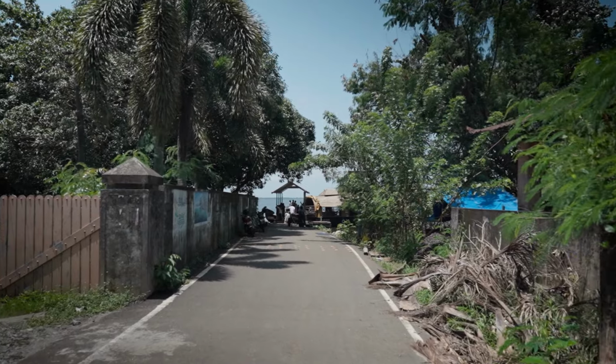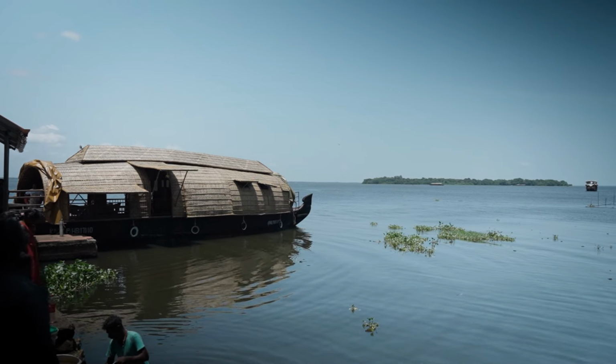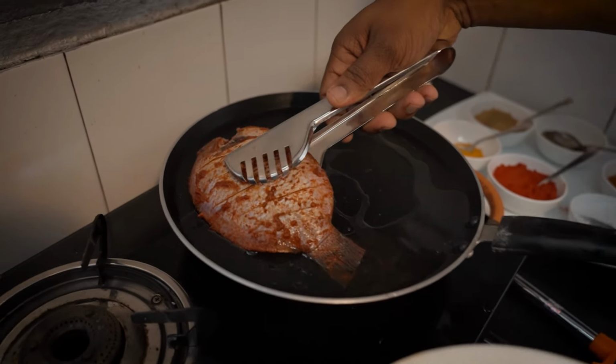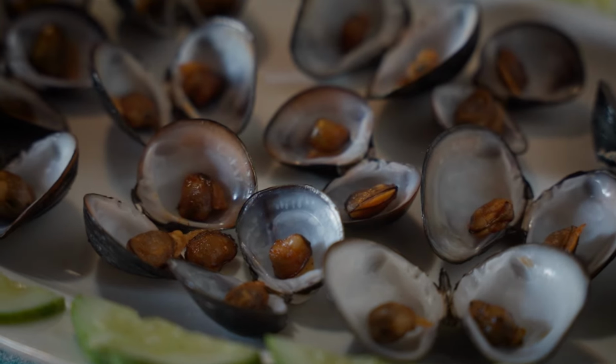It's been an enlightening day with almost majestic views. We wandered through the backwaters of Kerala in our lovely houseboat, sourced fresh ingredients, even learnt a bit about the local cuisine, local bars, and of course the wonderful local people. And now we approach the best part, where we cook, we eat, and we relish.